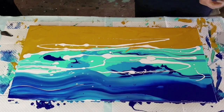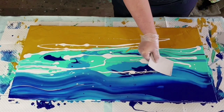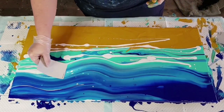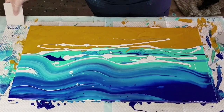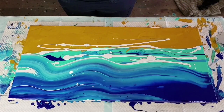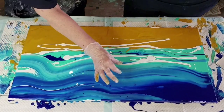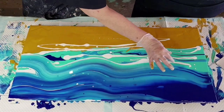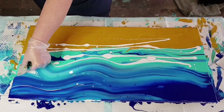Okay. It's fun, isn't it? Where do you want to go next? You just get really creative. If you want to add more white, I guess there's not that much white, you know, up in the deep water. Mm-hmm. And it looks as if you've got more white in the lower area there anyway. So with this one, you might want to use your smaller card and come this way and bring some white in. Yeah, and you can come up here, you can come back down here if you want to. You don't have to go straight following that line. I think it's nice to have a little bit of movement.